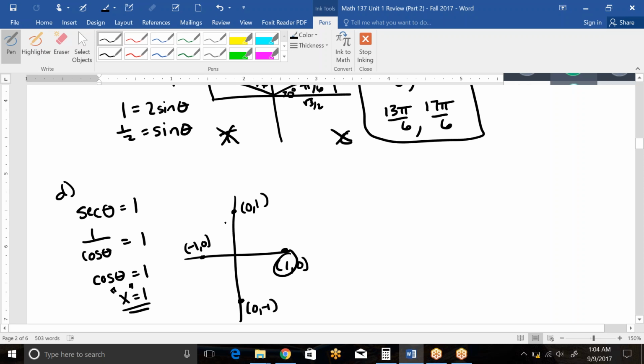Now, the problem with that is that a lot of people want to answer pi as well, but pi is a negative 1 over here for cosine. And they want to answer this one because they see a 1, but remember, that's y being 1. So that's actually when sine theta is equal to 1. So for this is at 0. Now that means it also happens at 2 pi. And if we add 2 pi again, it happens at 4 pi. So it happens at those 3 measurements. 0 is the beginning, 2 pi is after one cycle, 4 pi is after another cycle. So that one doesn't require as much if you know what they're talking about.